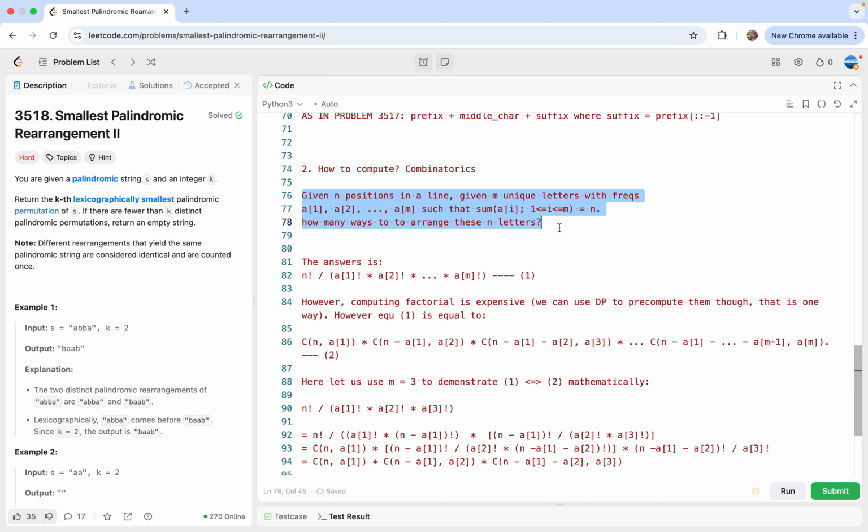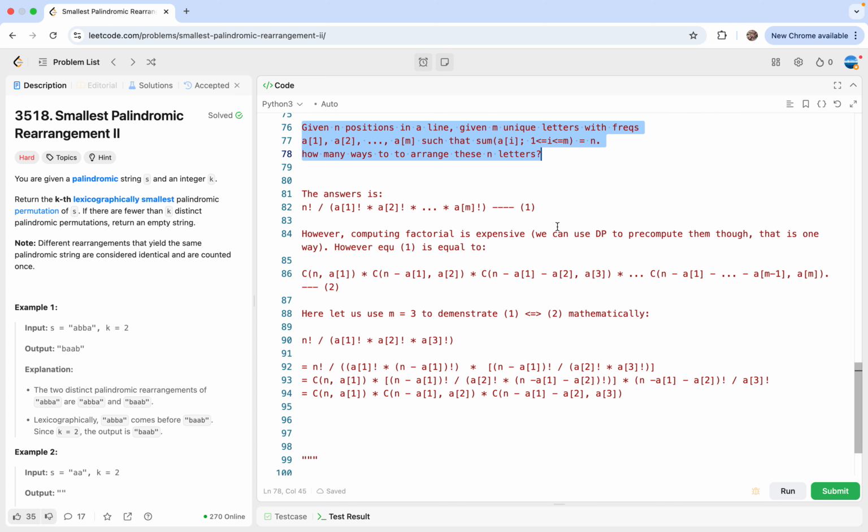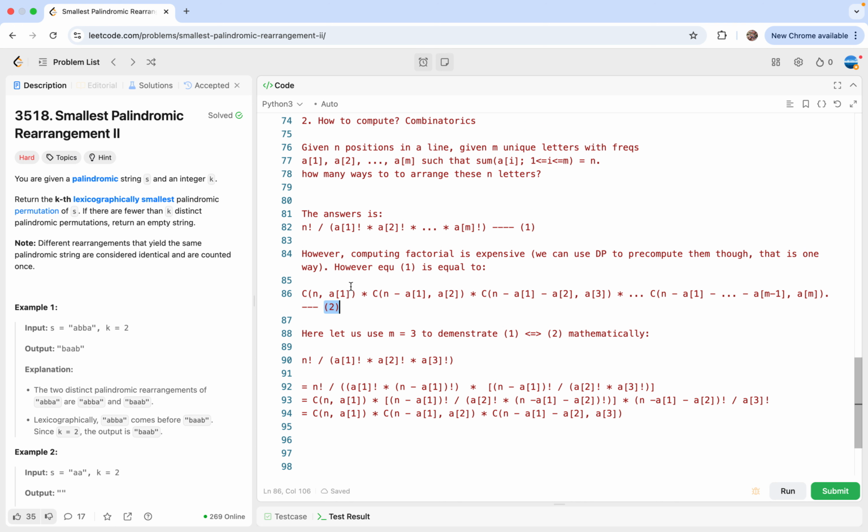Here, we have 2 ways to compute. One is marked as equation 1, and one is marked as equation 2. They are actually very easy. Don't be afraid of the formulas. Here, we want to help you digest these formulas. There are 2 ways to digest. One is from the pure combinatorial way. Another way is you can do some mathematical derivations. We can actually use both here.